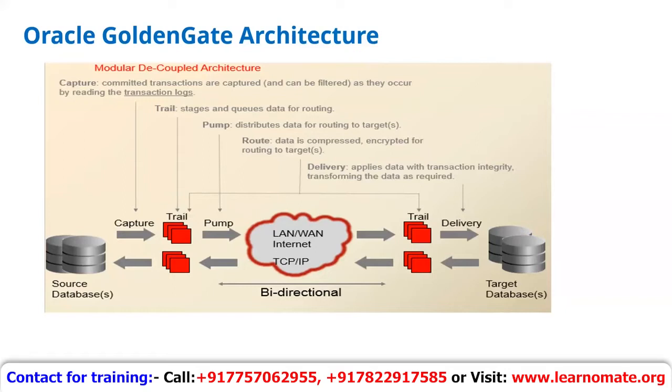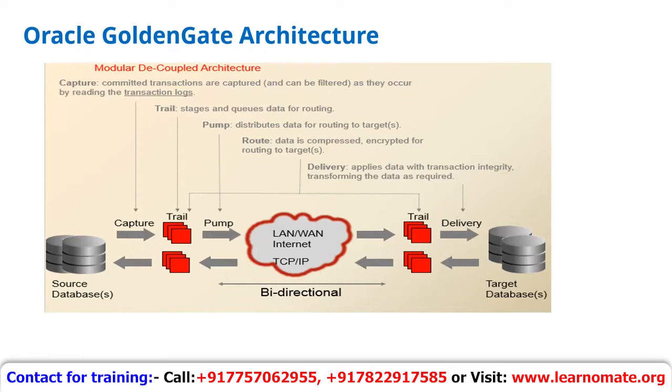Okay. So GoldenGate captures the data from the transaction logs of the database. Remember one thing, GoldenGate captures only committed transactions. It doesn't capture any uncommitted transactions. One of the major things you have to keep in mind is GoldenGate is only going to capture and apply committed transactions. No uncommitted transaction will be captured by Oracle GoldenGate.